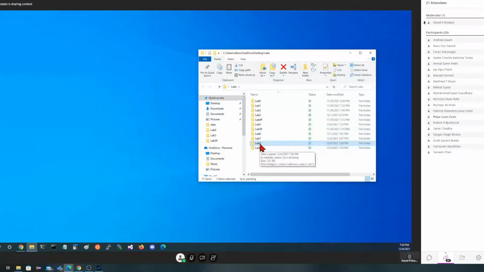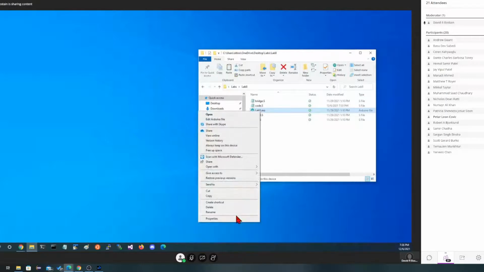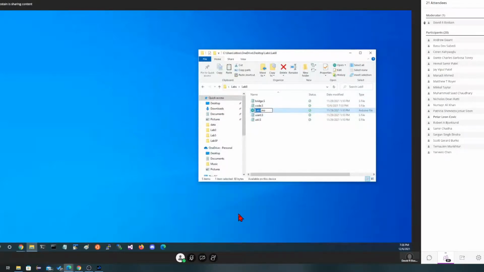Okay, so when I'm done, I basically have Lab 8 and Lab 8P, which are identical to Lab 5 and 5P. Go into Lab 8, rename its INO file to lab8.ino, and open it.